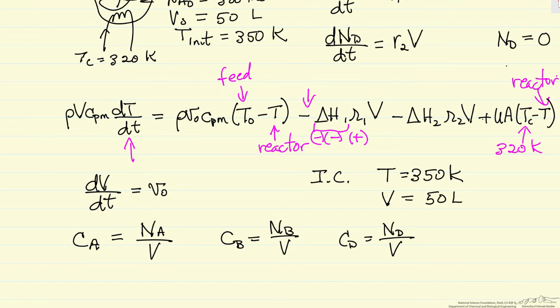So we're going to put these five differential equations with their initial conditions into three equations for concentrations. Then we're going to put the constants that we're given in the problem statement and the rate of reaction in terms of temperature we're given in the problem statement, and then we can solve all these simultaneously in POLYMATH. So let's look at the POLYMATH solution.